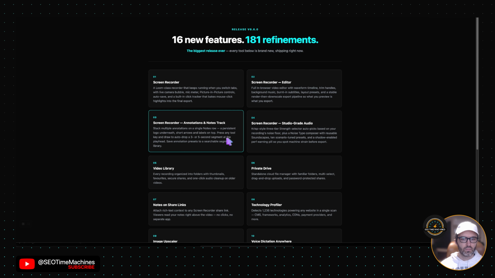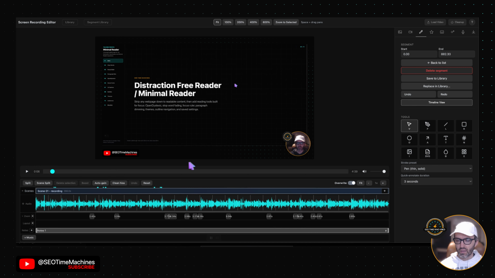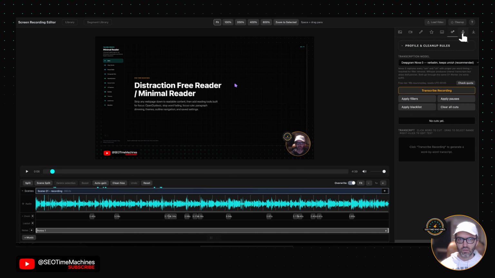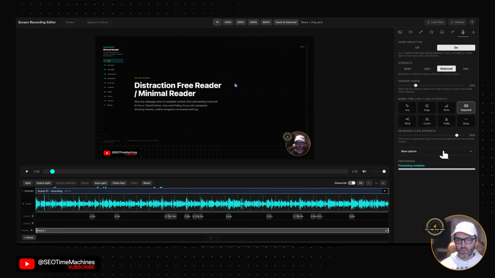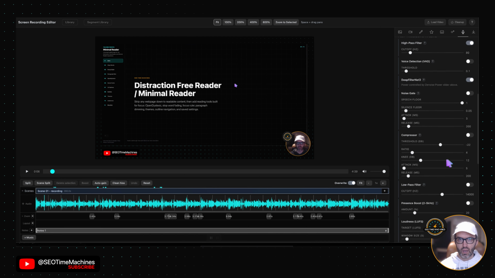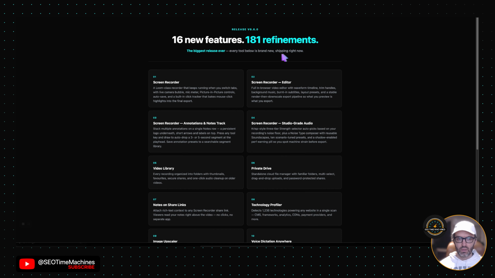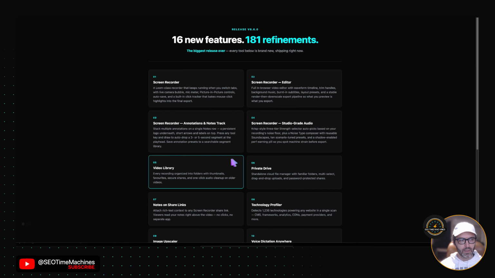So the annotations and notes allow us to add arrows, numbers, blurred boxes, whatever we need to on the line. The audio, I worked really hard on it to get it really, really versatile and clean to the point where you can, if you're that way inclined, do your own advanced settings where you can tweak every single little bit. But I've also given you some very quick and easy options that you can just click and edit. So it's very, very useful for just making this sort of Loom style videos.